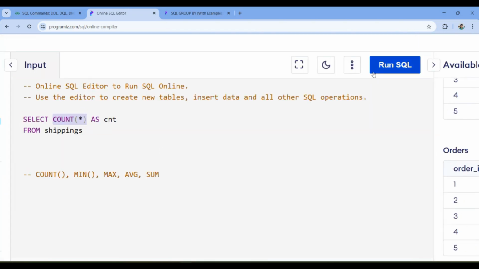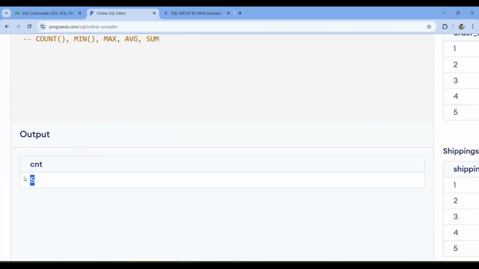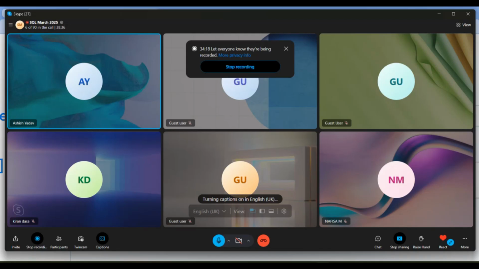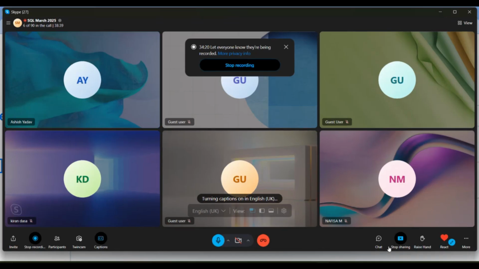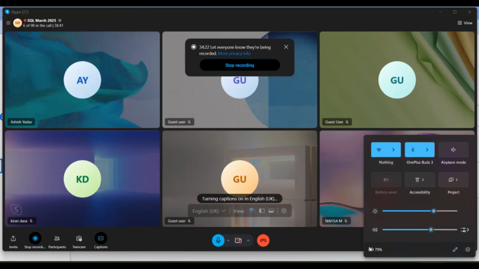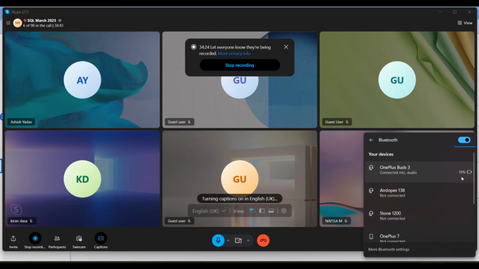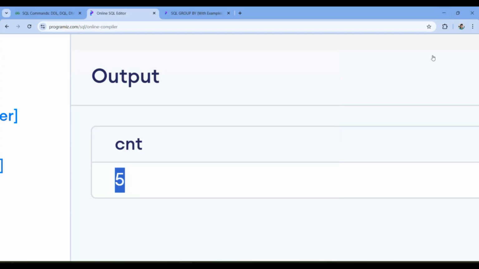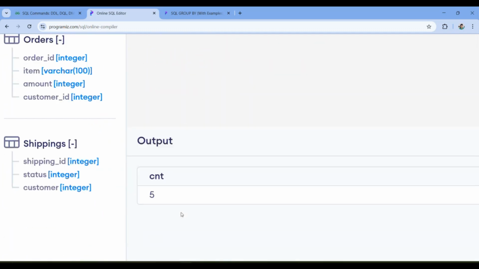If I run this, I have 5 in my answer. Okay, count. So the whole table got transformed into a single number, right?